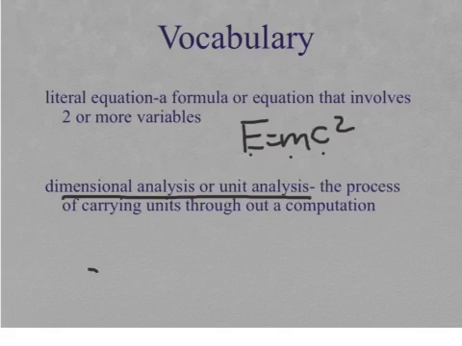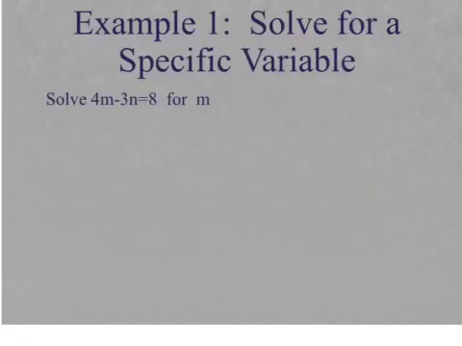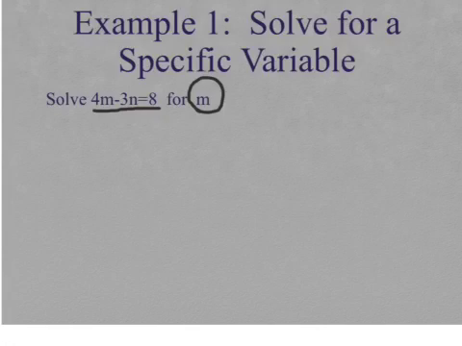use dimensional analysis. So the real thing about literal equations that you need to keep in mind is the fact that when you do problems and you're solving, you will not get a numerical answer. You will get an answer in terms of one of the variables. For example, in example 1, we're asked to solve for a specific variable. In this case, it says solve this equation for the variable m. What we will do is focus our attention on m.